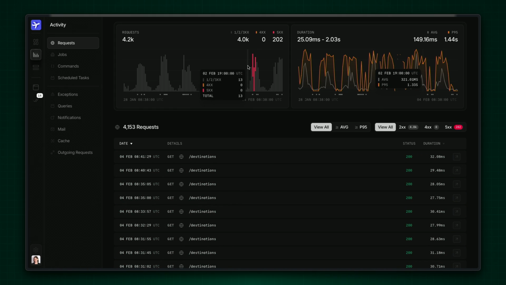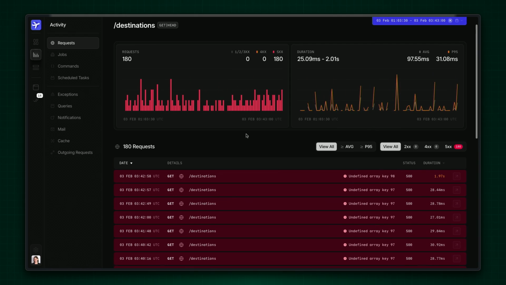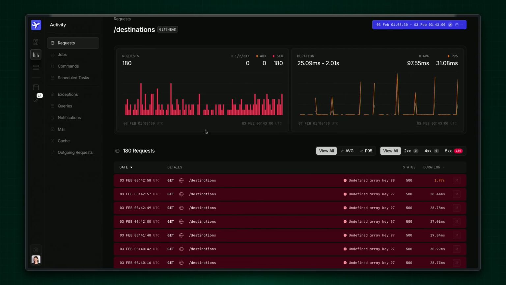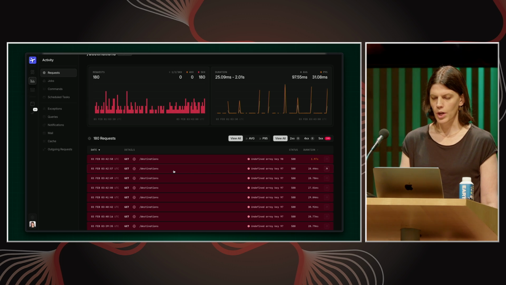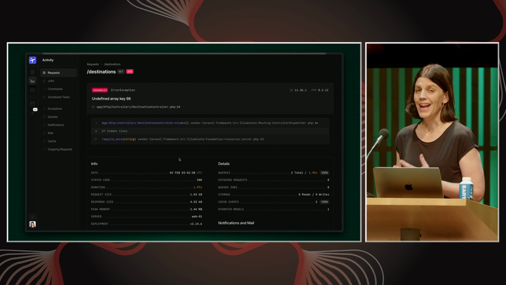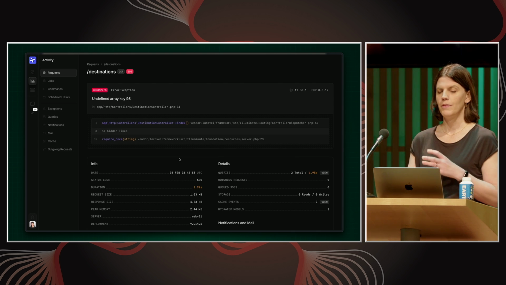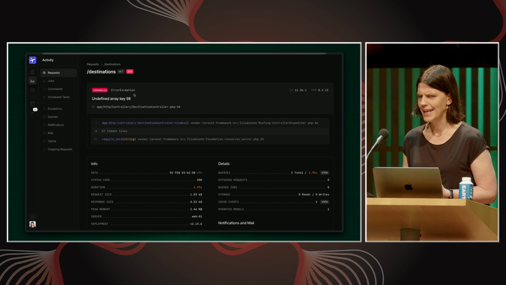We can also use the graph here and zoom in on this area, and zoom in a little bit further. And so we're filtering by custom time periods based on the graph, and now we're looking at just this spike of errors. We've got some here that are slow in having errors and fast in having errors, which is interesting. If we go into the one that is slow and having errors, because there's been an unhandled exception, we promote that to the top of the page. So we can see our exception message up here in the stack trace, undefined array key 98.